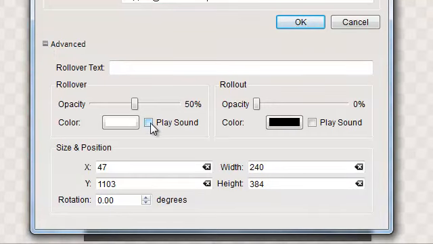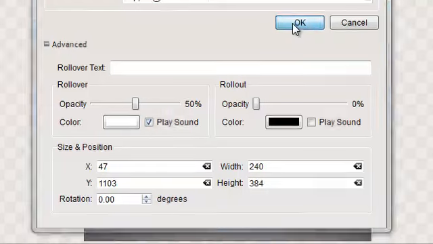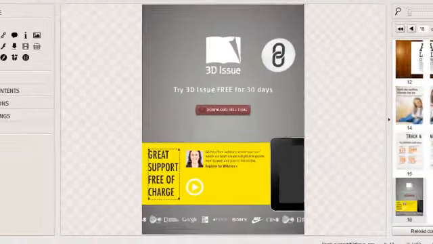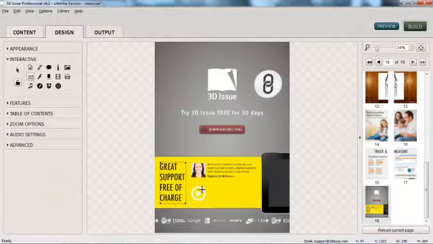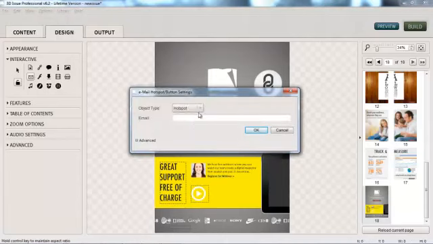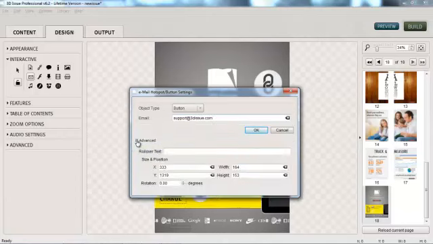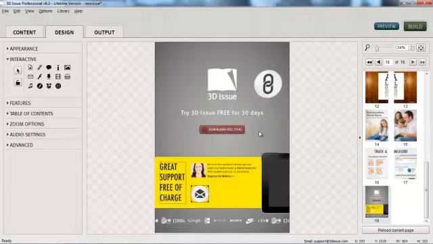This time let's activate a sound so that the user will be conscious that if they click on this area, something will happen. Click OK. And finally, let's add that email option as a button on screen. Let's replace this video play button with the email button instead. And again, the advanced options are available if you choose to use them. Happy with that? Okay, so let's just recap before we preview our changes.